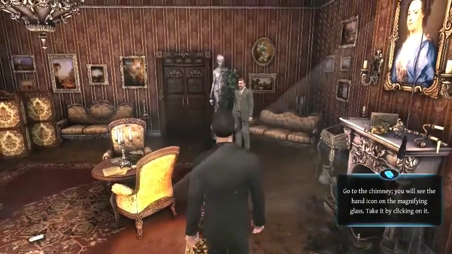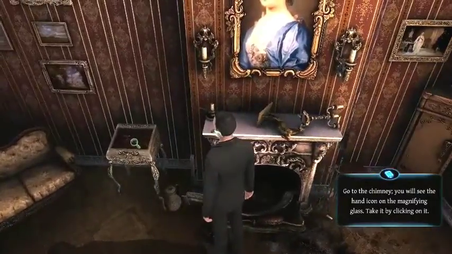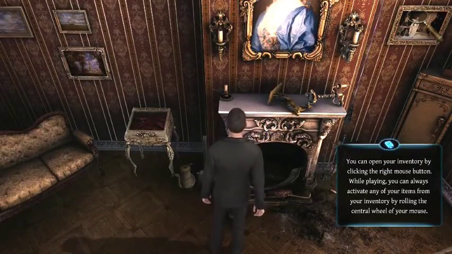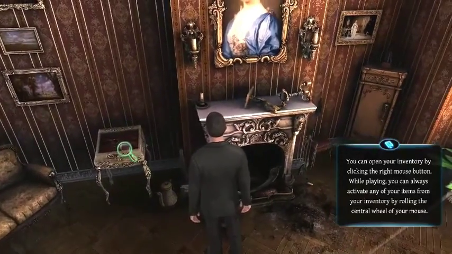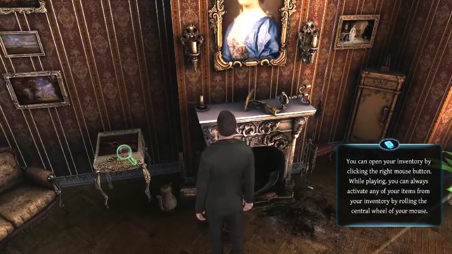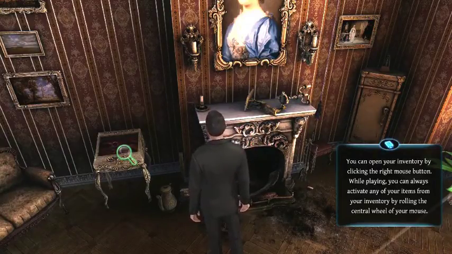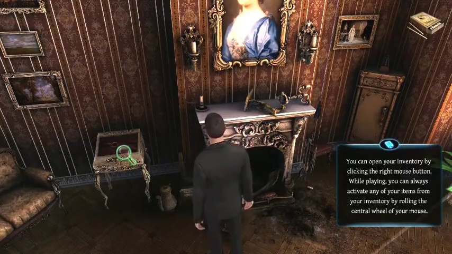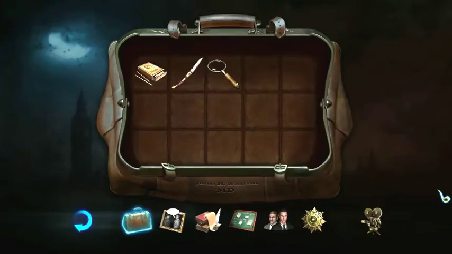Alright, let's have a look at that. The chimney. Okay, here we go. Let's get this. We have a magnifying glass now, I guess. You can open your inventory by clicking the right mouse button. While playing, you can always activate any of your items from your inventory by rolling the central wheel of your mouse. Oh, it's Watson's bag. That's pretty nice. John H. Watson, MD. We have an inventory here with matches, a pocket knife, and a magnifying glass.